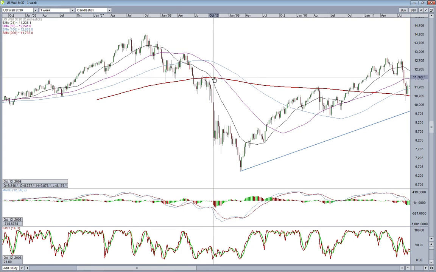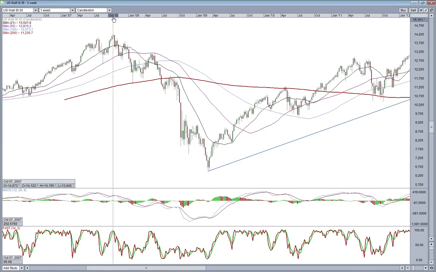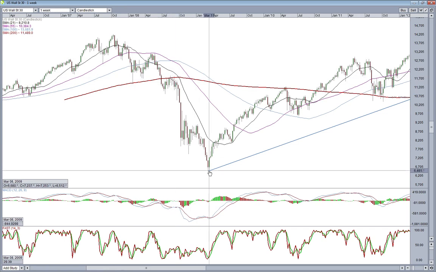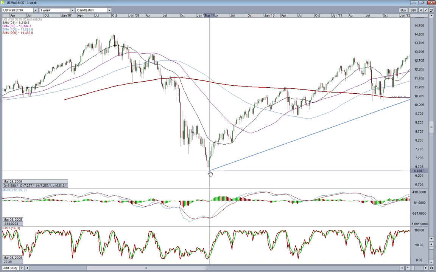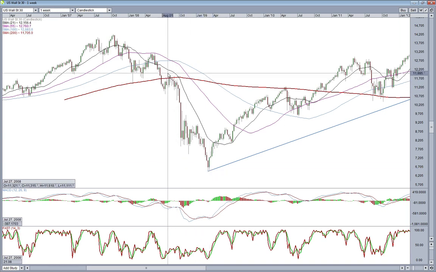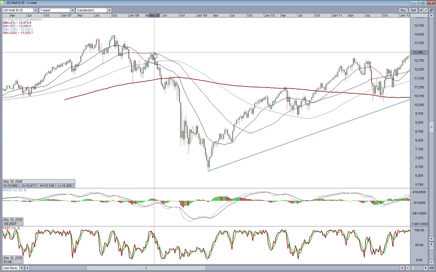Back in 2008, we broke below the 200-week simple moving average for the first time in a very long time. We don't have enough data here to show it. But when we broke below here for the first time in a very long time, this was the important confirmation that highlighted to us that there was a lot more pain to come. From there, we sold off from 11,700 back to 6,500. That's an enormous sell-off, and this was the confirmation that this was potentially going to get more severe. Here it provided support on the way up, but then we followed that with lower highs being made before the break below the 200-week simple moving average.